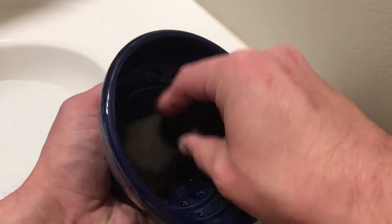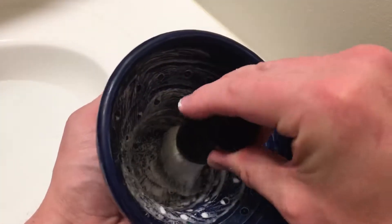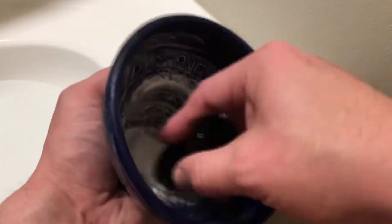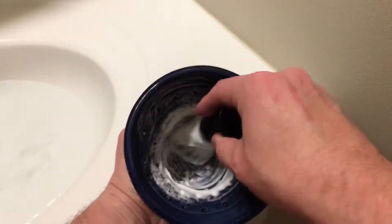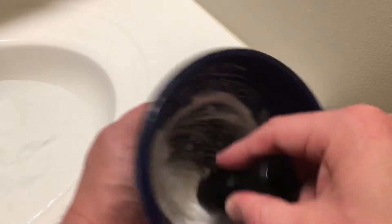Now there is the sound right off the bat. If you are not a fan of that sound you are not going to like this product. For me it does not bother me too terribly much. Now one thing I will say is it is a little difficult to get your brush in here and splay it out as you can see. That is going to probably add to the length of time it takes to build a lather. So to try to solve that problem I am going to be relatively generous with the water. I'm going to throw some more water in there and we can build up a lather relatively quickly.